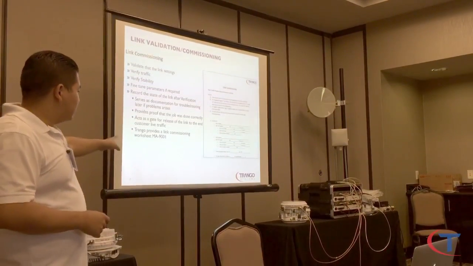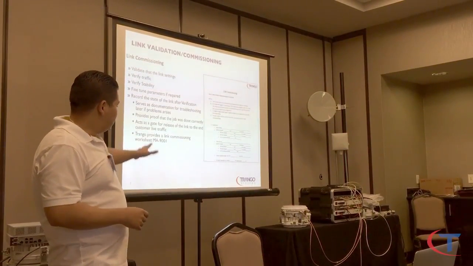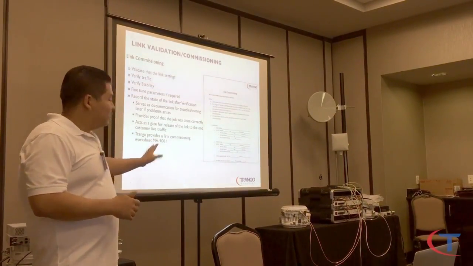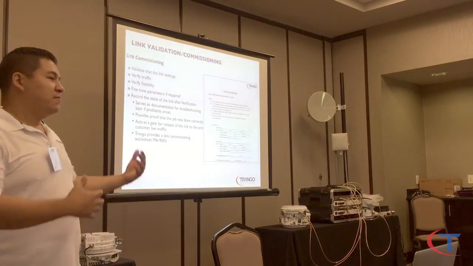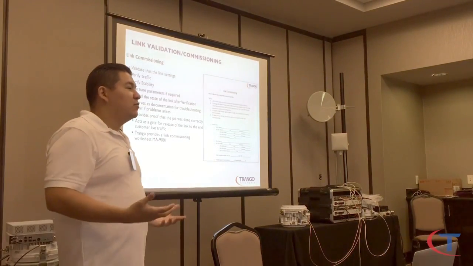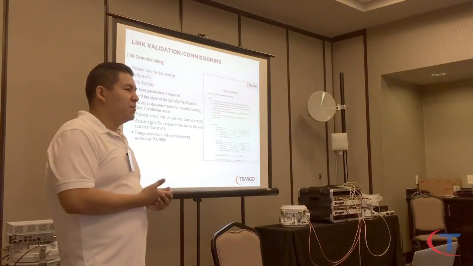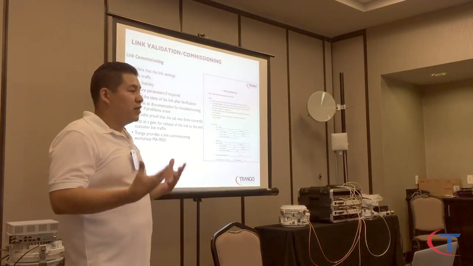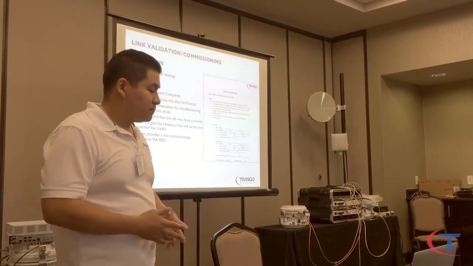We provide a sheet on the back of the GigaPlus. This is also on the website. This is suggested by Triangle. However, you can do your own sheet, whatever you want to use, your own parameters, or what's important to you when you actually release the link to your customer.